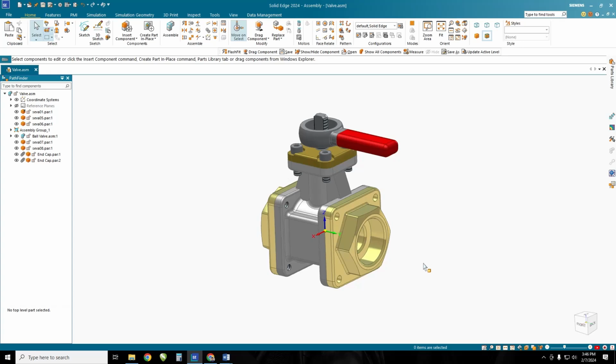Okay, and that does it for this part, for this assembly. Like I said, we got more tutorials kind of like this where we learn some new tricks for making assemblies much easier for us. Can you imagine trying to make this part outside of this assembly? It would be much more difficult and much more time consuming.